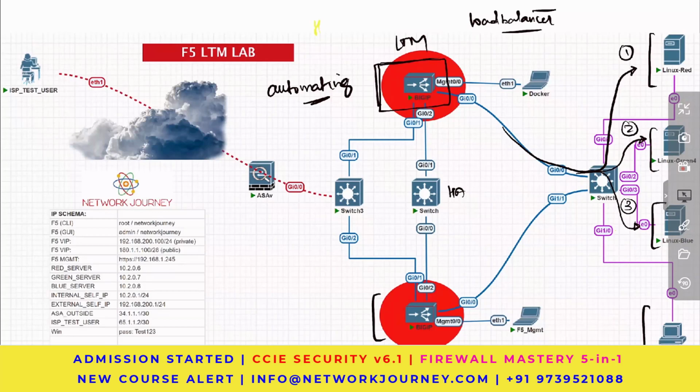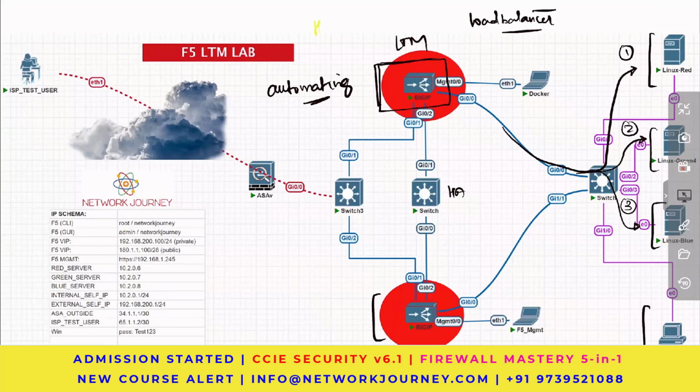Are we covering all the portions in the CCIE, like ASA and FTD, here also? Correct. Someone taking the combo benefits because that module is a repeat, so you can take the discount or waive off that particular module when taking both. We will waive off that portion of ASA and Firepower from Firewall Mastery, and you can do the rest of it.